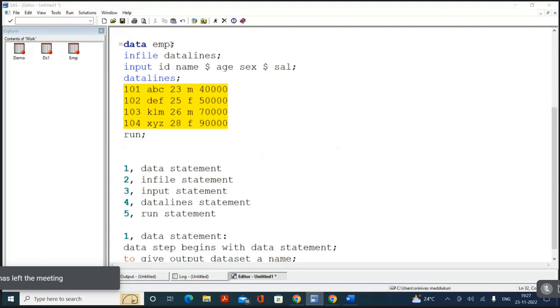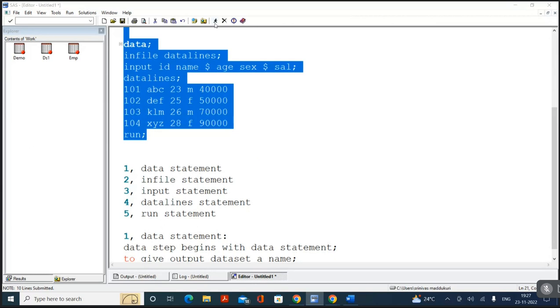Just imagine what will happen if you didn't give a name at all. It will create its own data set. Can you see what data set we got? Data1. If I execute the same program a second time, it will create a new data set.